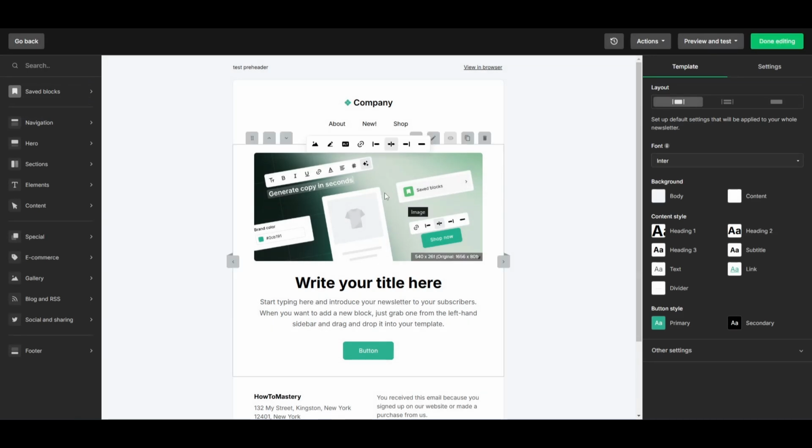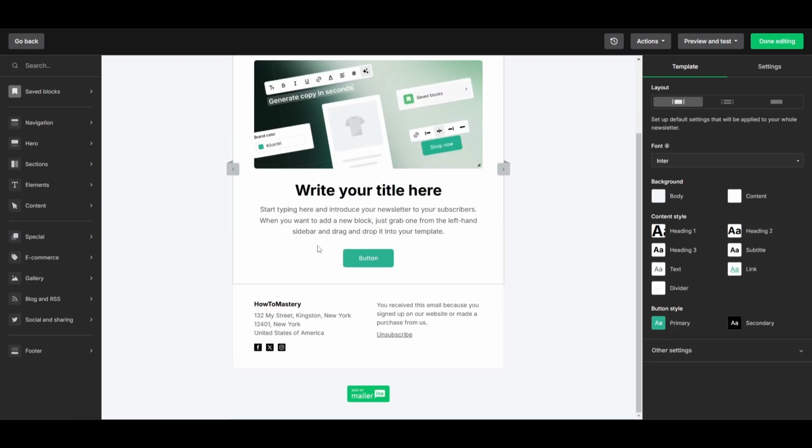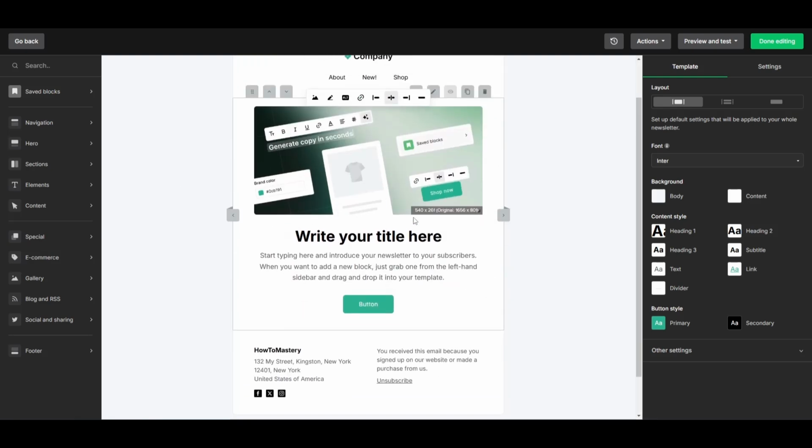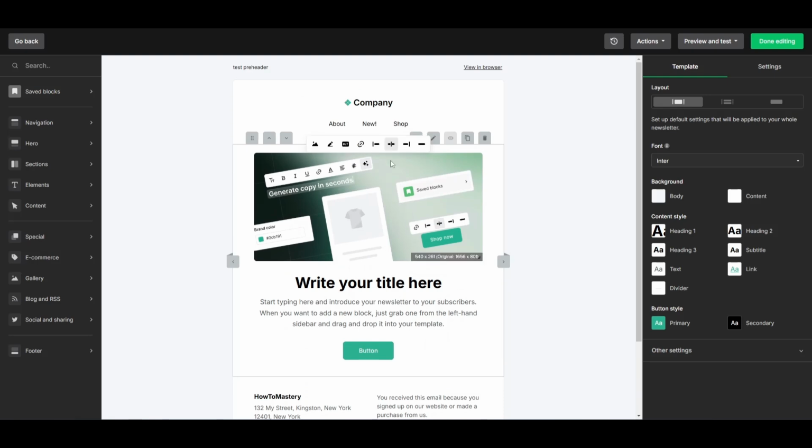Okay, now from here, this is what your email template would look like. This is the default email campaign template. Okay, so after editing all of this, you just need to edit it using all of the blocks of the things that you can use here to edit your email. And then once you've done editing this, just click on done editing here at the top right.